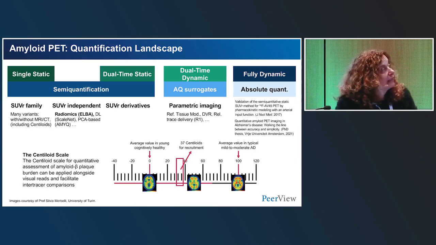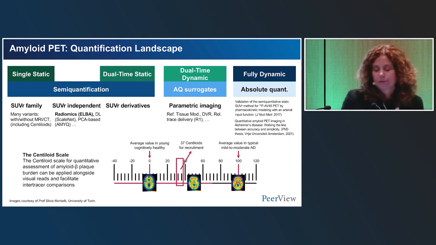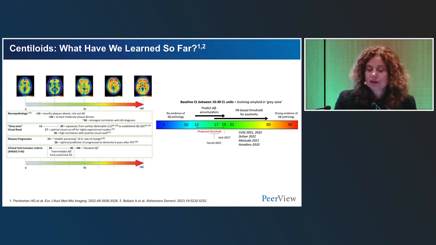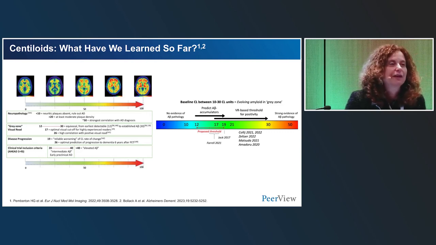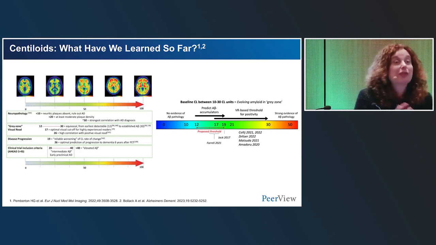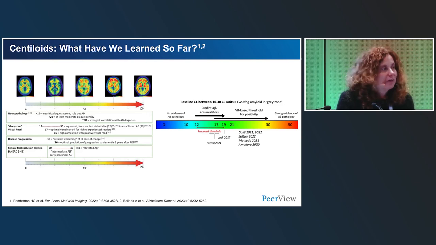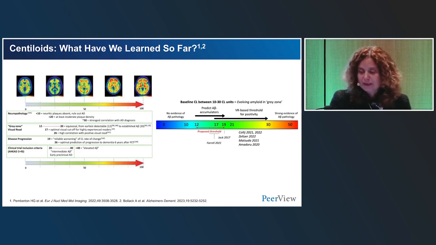I will come back to this, but 37 centiloids is the cutoff to enter one of the trials, the trial for donanemab, that was also using centiloids. What we have learned about centiloids so far is a lot of information. Nuclear medicine is a naturally quantitative discipline. Sometimes when I see too many numbers, I feel a bit afraid, but I see this body of evidence growing in a methodologically proper way.